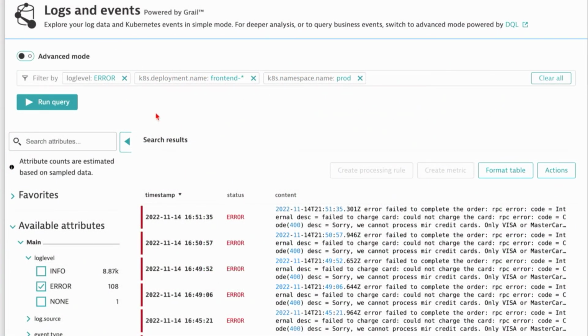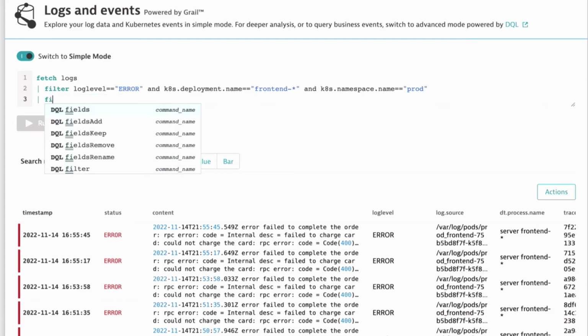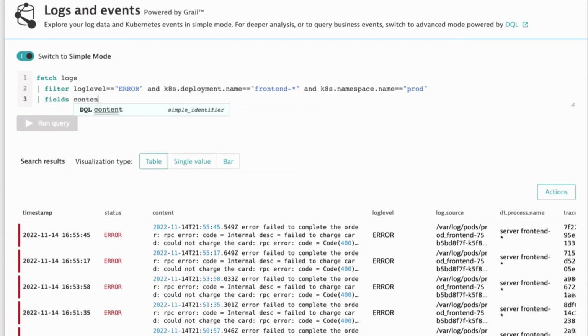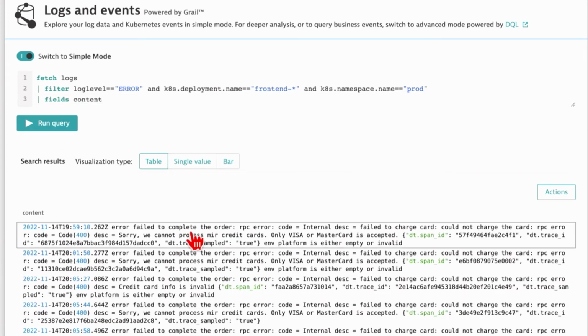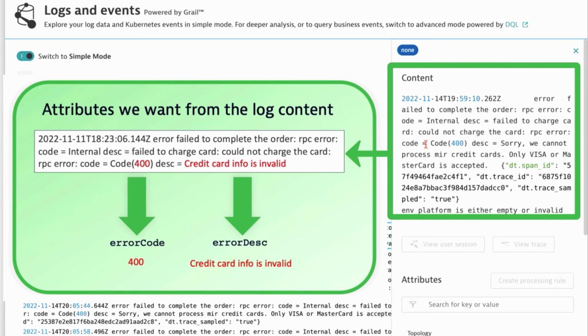So if we go back to that example of Kubernetes where I had an error, the front-end service, the production Kubernetes namespace, we switched to that advanced mode or the query language mode, so you can see the syntax is just a filter statement. That's kind of optimized because now it's just one row. And if I say, hey, these are the fields I just want, the content field versus all this other stuff, now I'm just looking at that one content field. So this is now the message of this example. And you can see inside of this content string is something like this error code. I want that. I want the description field. I want that. So that's what this demo is going to show you. Like, how would I get that with the query language?